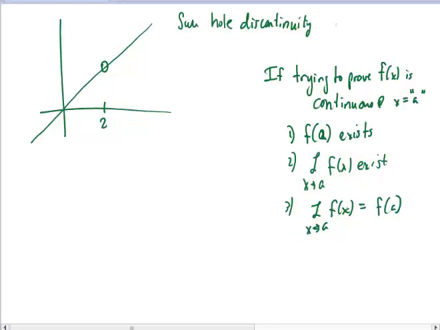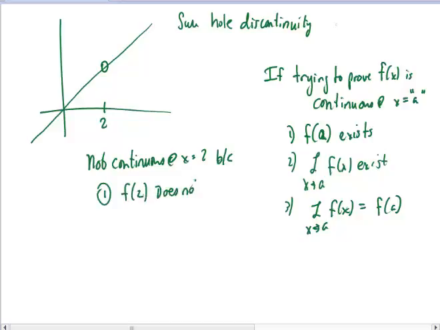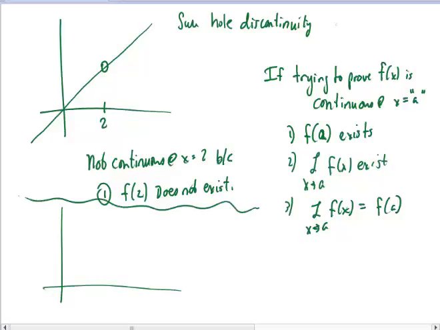So in this case, when they say let's talk about continuity at x equals 2, you would say it's not continuous at x equals 2 because, part 1, f of 2 does not exist. So right here, the students know a justification for this function not being continuous. For a hole discontinuity, flat out, the function doesn't exist. Now, the second scenario we painted for the kids was, what if there's a hole in the function, but above it, it does exist?